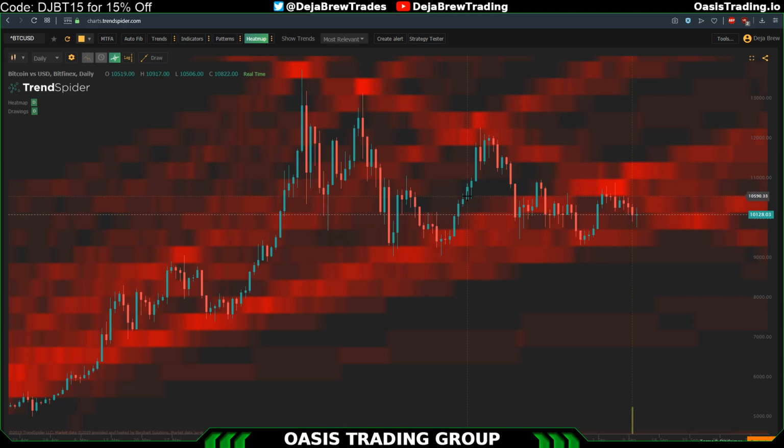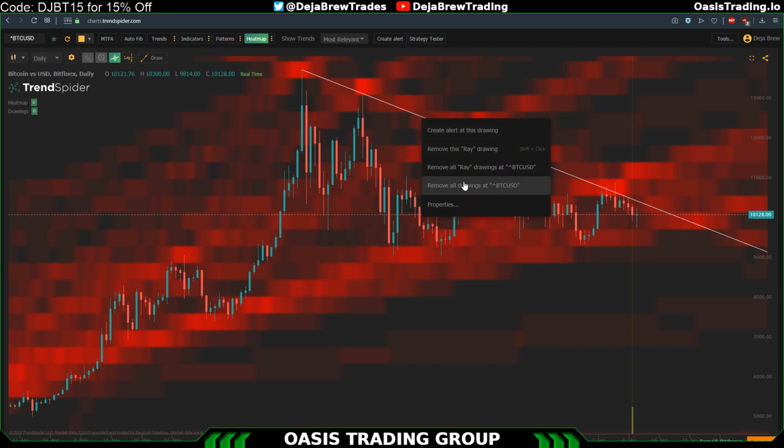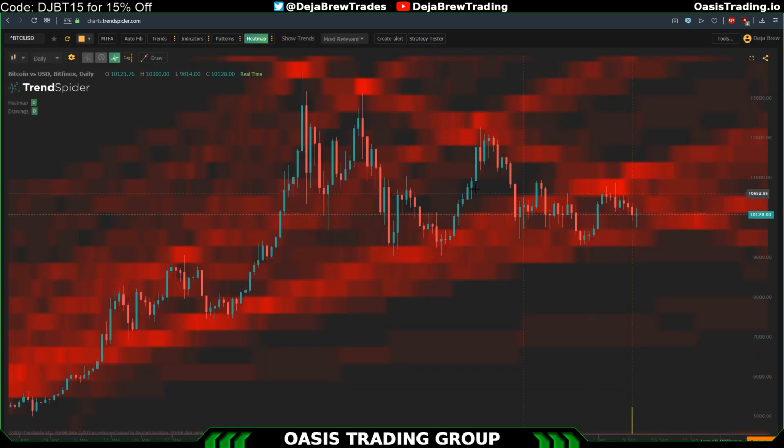So same thing here. We have this thick area of downward resistance lines. So if we're able to break through this and pop back downward, so let's just visualize this here. If we're able to break through this and pop back downward, you have that thick hot zone that can act as support. So this just gives you that way to visualize multiple different trends in the same price range. And you can see it on lower time frames as well.